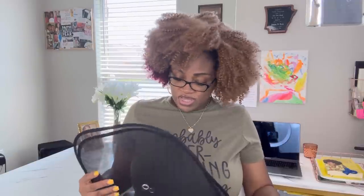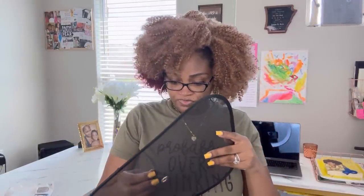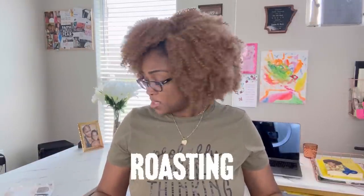They have little suction cups that go onto the window. So it's not like a sticky thing or a sticky situation. But these are a good size. You can pop this little guy through the little hole, and then suction cup it to your window to provide some shade in the back seat. Y'all, they had this thing folded in there. I was like, that's gonna be real little. It is not small. This is the full size, you guys, for sure. So I'm excited about these because our boys have been back there roasting. So we got window screens, yay!